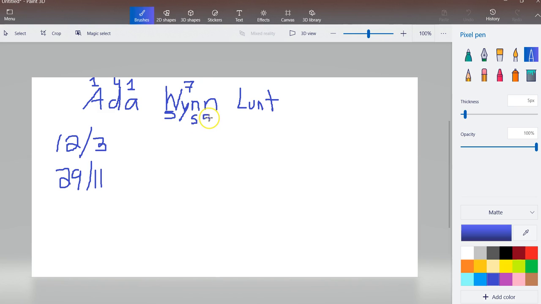I'm trying to show you the vowels one way so you can see things more clearly. 3, and then we got 3 for U, and 2 for T. And when we do this we get to Ada Winland's path of destiny number, which is 41, and 5. 4 plus 1 is 5.